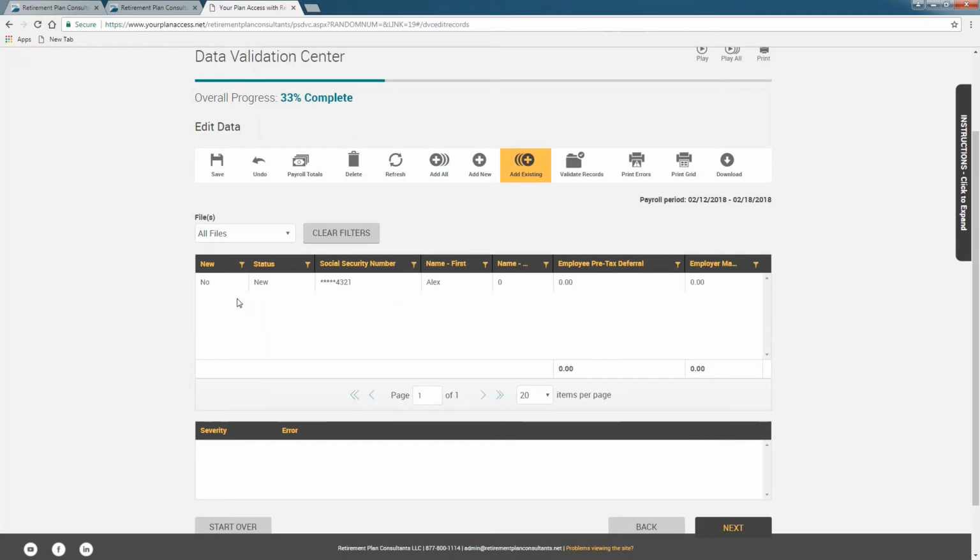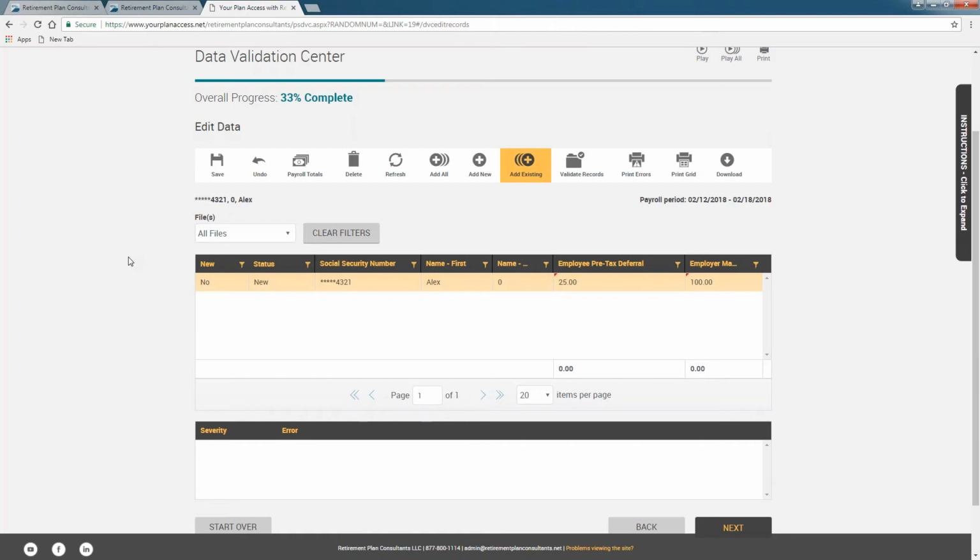To enter the contribution dollar amounts, you go to the appropriate column. In the column below, you will see the zeros entered here. This acts exactly like an Excel spreadsheet. It is very important that you are entering the dollars exactly as they were withheld on the employee's paychecks. Also, the amounts entered will need to be input as dollar amounts and not percentages. For example, we are going to go ahead and enter a contribution into the employee pre-tax column and also a contribution into the employer match.